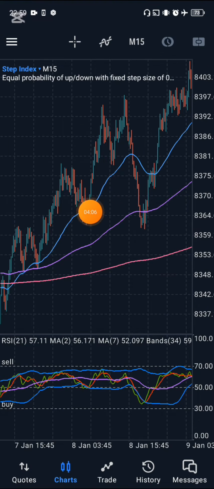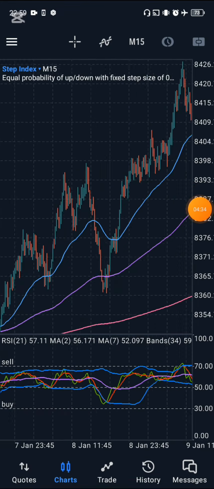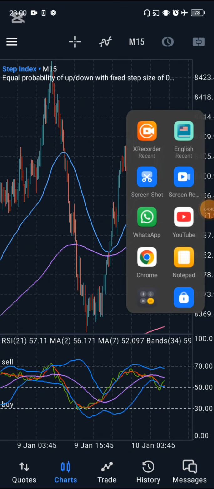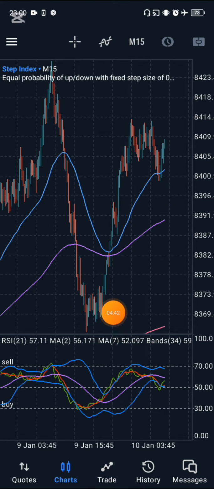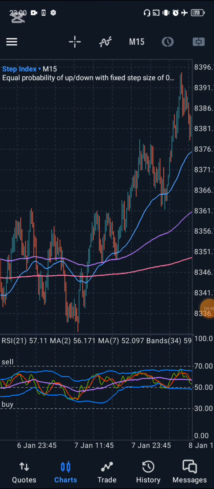If you count how many times the market touches the 50 moving average, there are multiple times, and the times it reaches the 200 moving average are quite fewer. But the times it reaches the 800 moving average are even fewer than the 200, right? As you can see over here, we've got almost 2 touches reaching the 50 moving average. Here we've got 1, and at the 800 moving average there is none. And over here it didn't even quite reach the 800 moving average either. So we are not going to be using the 800 moving average that much.